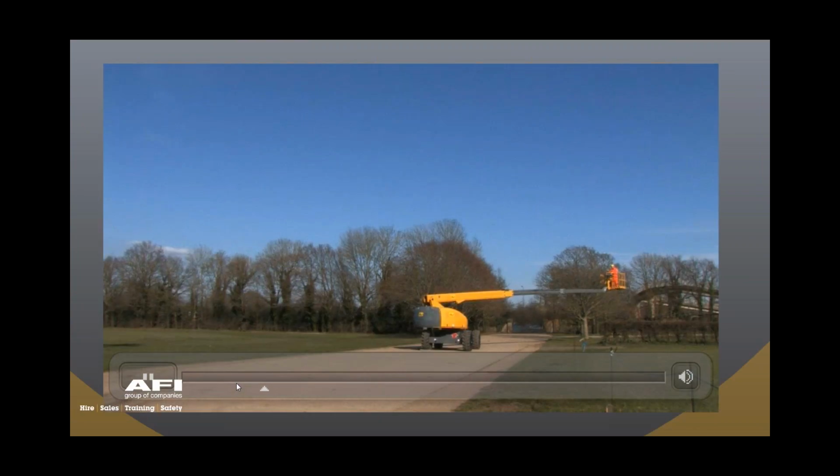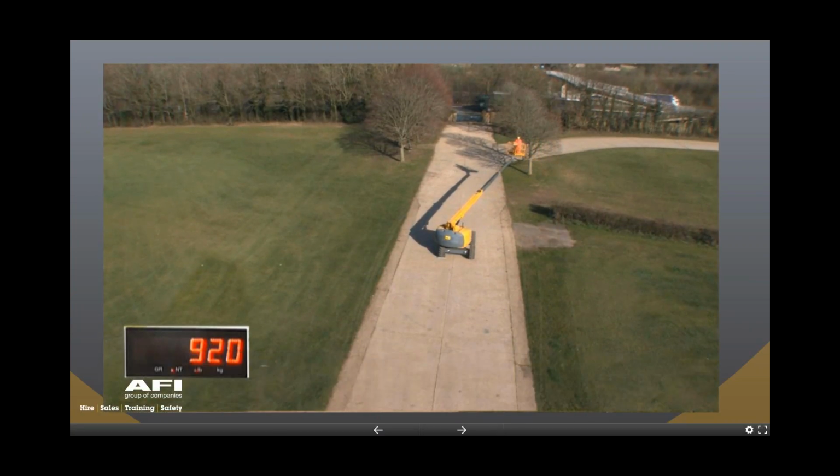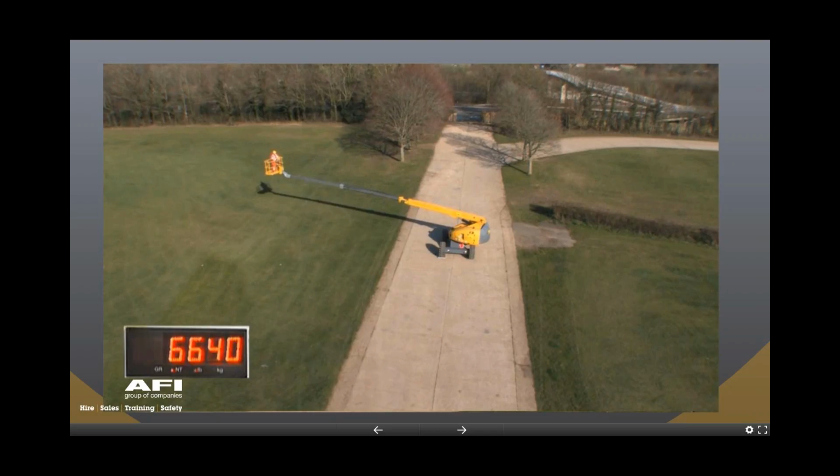So you can see the weighbridge there is tallied out, and in the bottom there you can see the weight going round, so he's actually at the opposite end of his weighbridge now. But as he rotates round, the weight's changing, the counterweight's going to the opposite end, and you can see there as he's coming round, the weight is getting heavier.